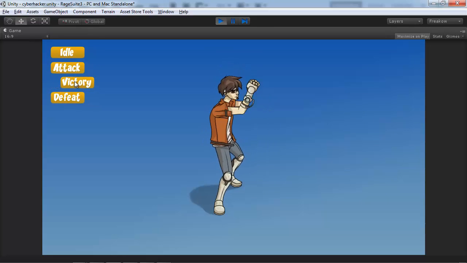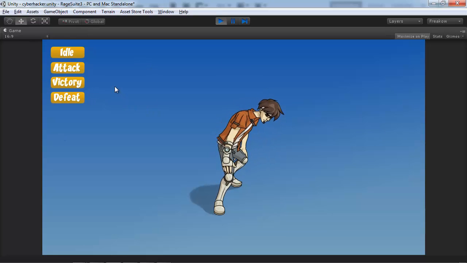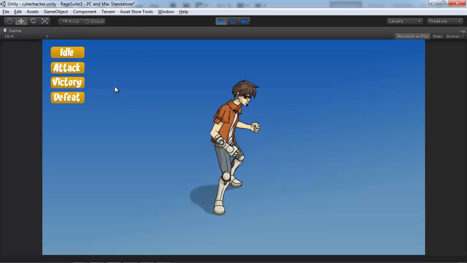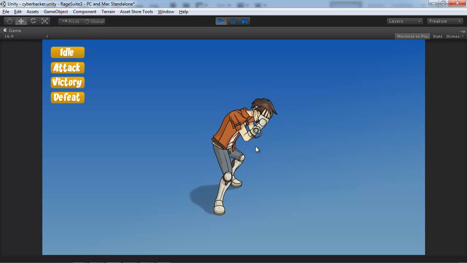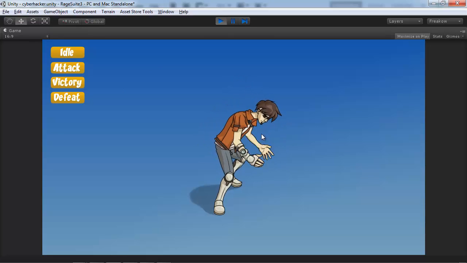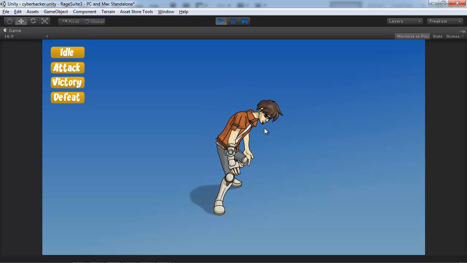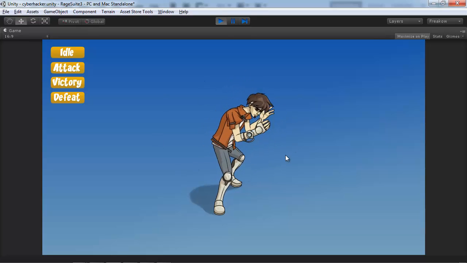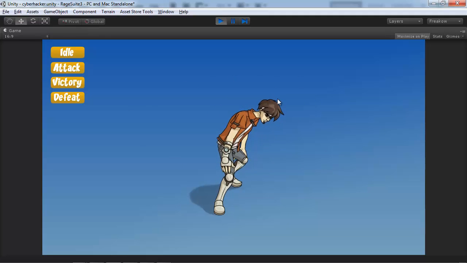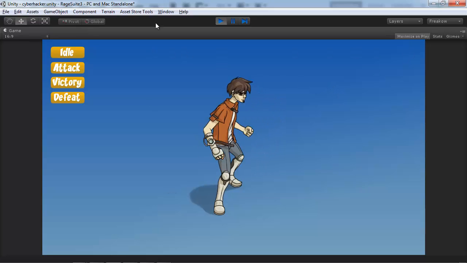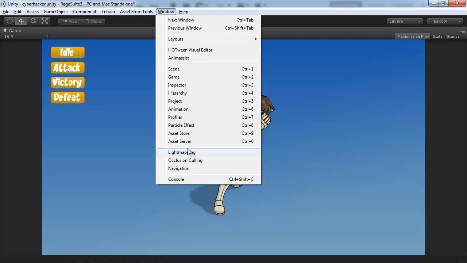So yeah, lots of cool things that we're gonna see here, lots of ground to cover. Also a very important new feature, as you can see here, that I switched the drawings of the hand, like closed hand and open hand. This is the new feature called Switch Set, which is already available in the latest versions of RageTools and RageSuite, of course. And that makes it very easy for you to switch the drawings during your animation, how you can set this up right in the animation window, right in the native animation window editor.